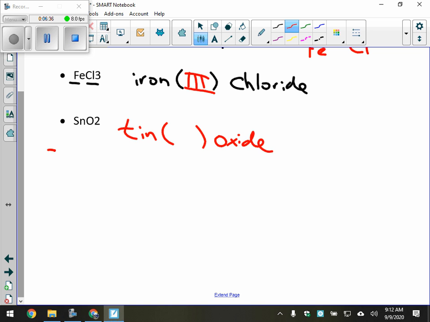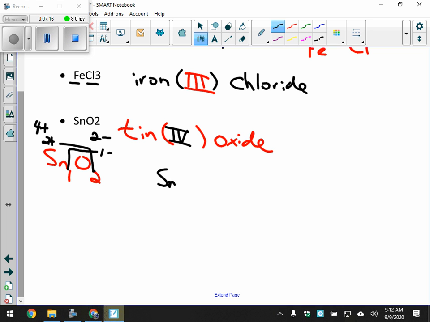Well, if you have this formula here, if I take this 1, it's right there basically, and go up to here, that'd be a 1 minus, and this O would be a 2 plus there, right? But O doesn't come in a 1 minus, it actually comes in 2 minus according to our periodic table because it's 6 electrons, yes? So really what we need to do here is multiply this by 2 to make sure we get to 2 minus, and this would be the 4 plus. So they're multiples of one another, yes? That's not my favorite way to do that, I'm going to be honest. That's an option. If you're comfortable with that, go with it. So this would be tin 4.